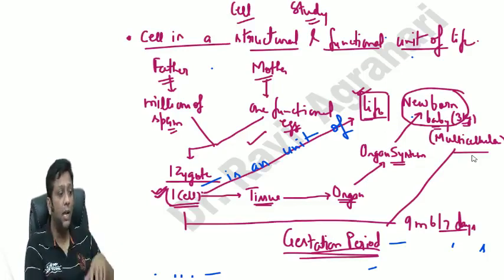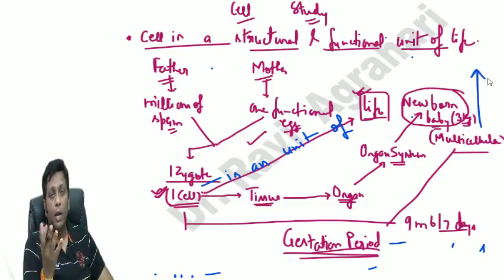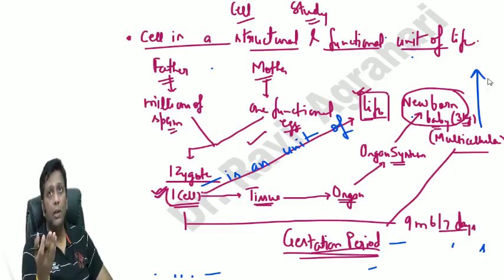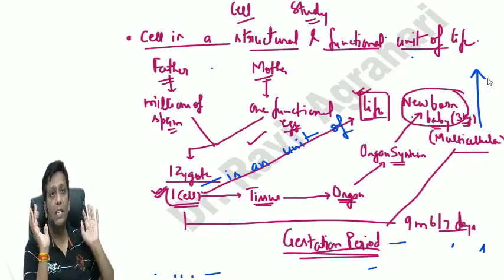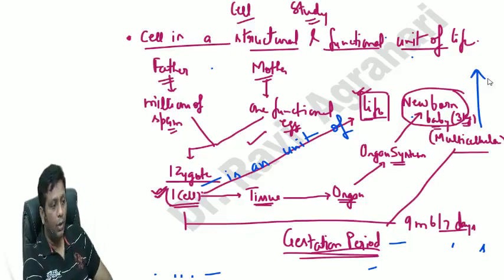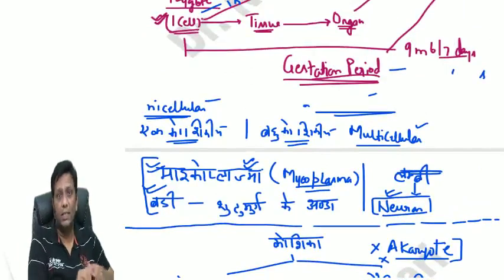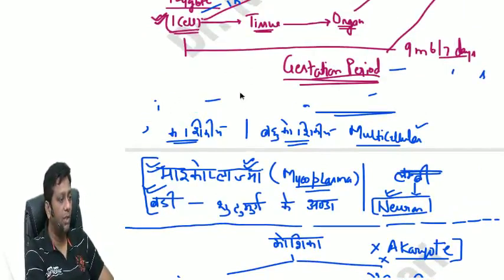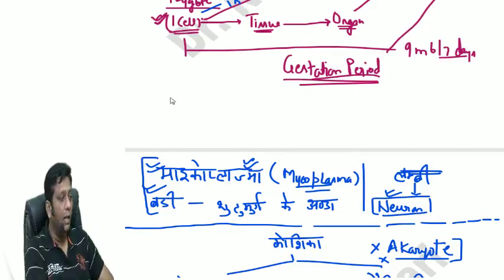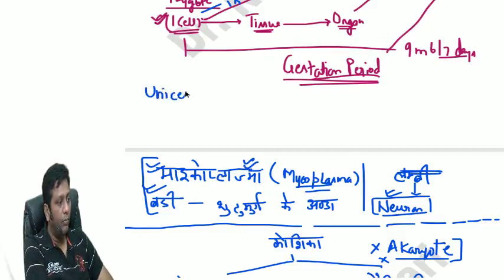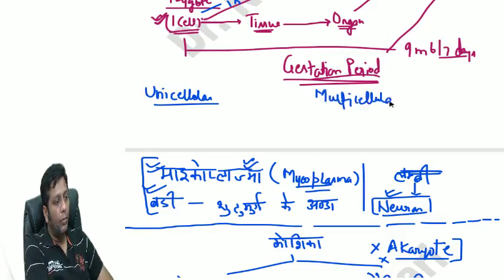Okay, everybody. Now this 3 kilogram baby is in front of me. Maybe 50 kg, 60 kg, 70 kg, 80 kg, 90 kg. You are a multicellular organism. I hope you are very clear. So now inside your body, every place has a cell, cell and cell and cell. Okay, one thing more, guys. In this living world where you are present, the living organisms in your surroundings, on the basis of cells, some of them are unicellular organisms. But you know very well, we all are multicellular.